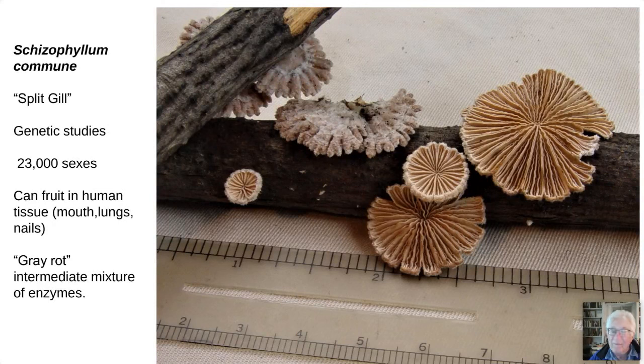23,000 sexes. Okay. Now, how do we know that? Well, there are two genetic loci which code for sexuality, and each have a number of different alleles, forms that the gene can take, and the permutation of the combinations of the numbers, you just multiply them over and over again, you know, 8 times 7 times 6 times 5 times 4 times 3 times 2 times 1 times ones on the other, that gives you 23,000 sexes. Ain't it wonderful? It's a real gender bender, boy.